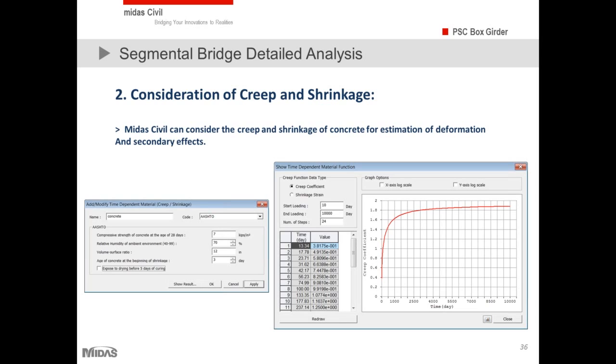Now the effect is, let's say we are constructing a balanced cantilever bridge and there are two piers. We'll start the construction in cantilever form. If there is a delay in the construction of pier 2 compared to pier 1, then it might happen that at the location of the key element there is more deformation in one of the flanges than the other. So if you are using a program that can precisely evaluate this difference, you can adjust the camber so that the bridge has a perfect geometry at the end of construction. Once again, you need to consider this. It is a precise analysis technique, and that's why we have implemented it in our software.